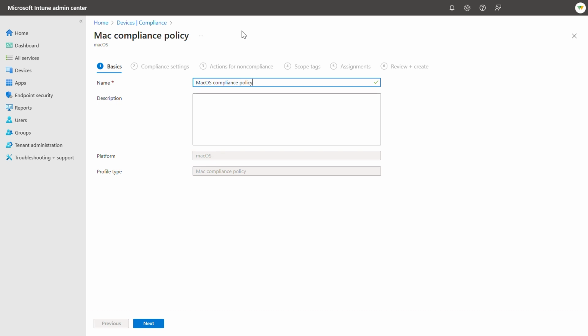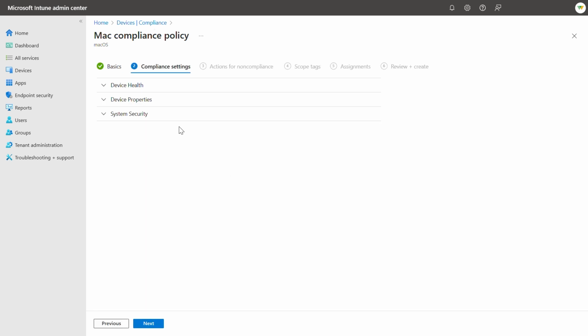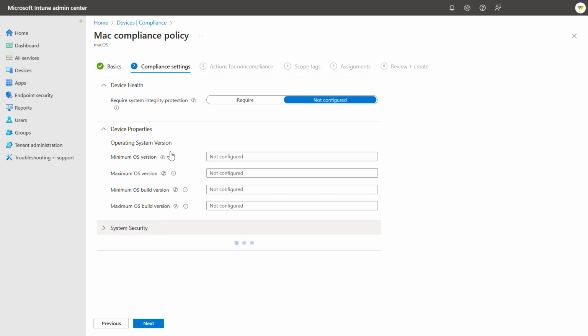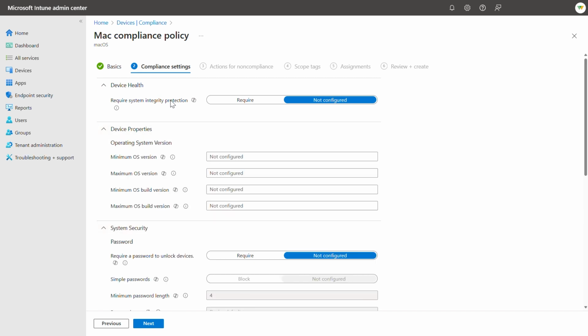And we're going to see how we want to define how compliance is evaluated for macOS devices in my environment. Now, the first setting I'm greeted with here says require System Integrity Protection. If I hover over the tooltip, it gives me a little bit of information, but not a whole lot. As a Windows admin, I want to find out more information. So I can select the Copilot icon.